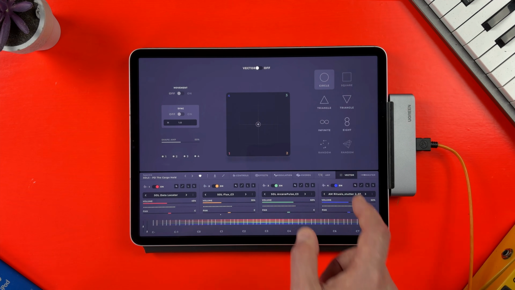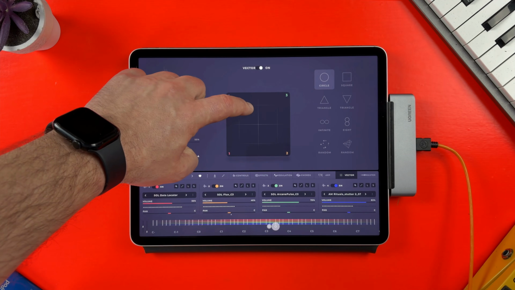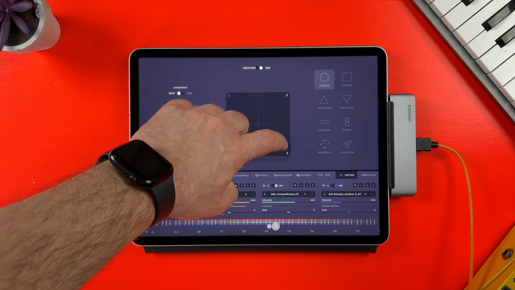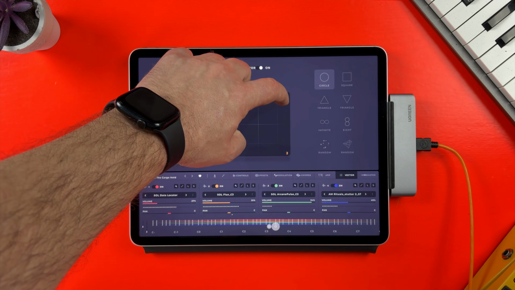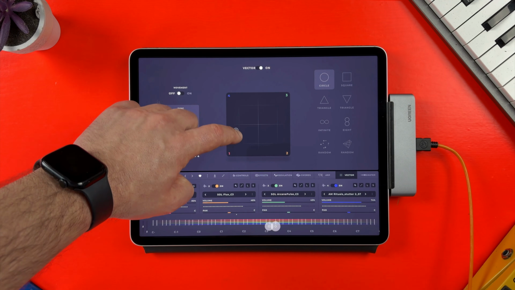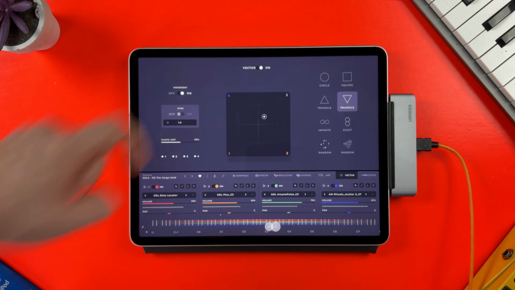One of SoundBox's more powerful controls is the vector engine. Now, this lets you blend between all 4 layers in real time. You can move things manually, or automate it with one of 8 motion types.